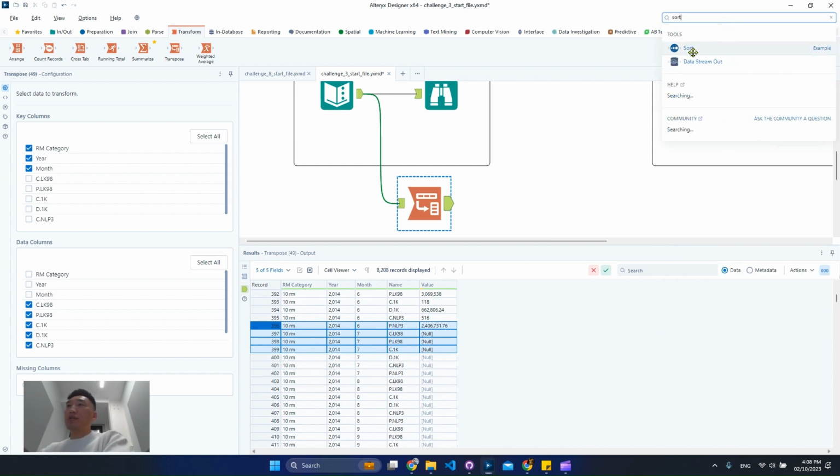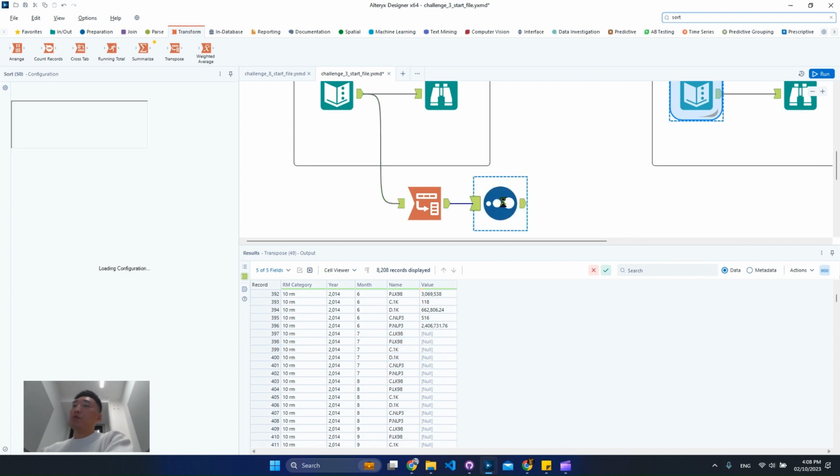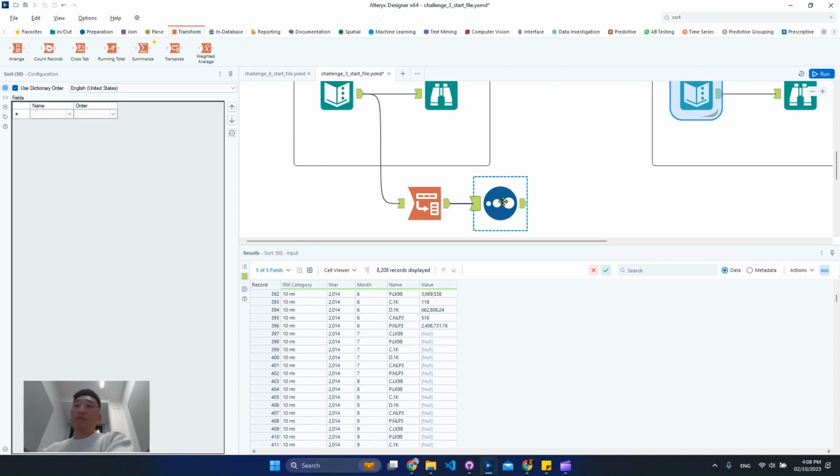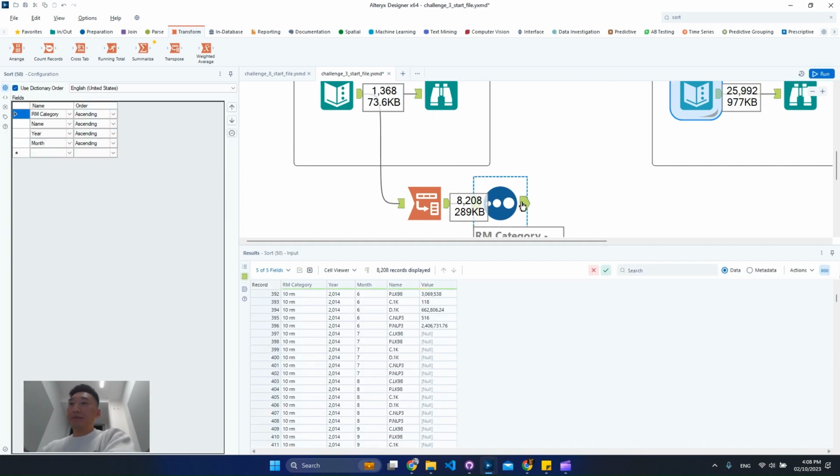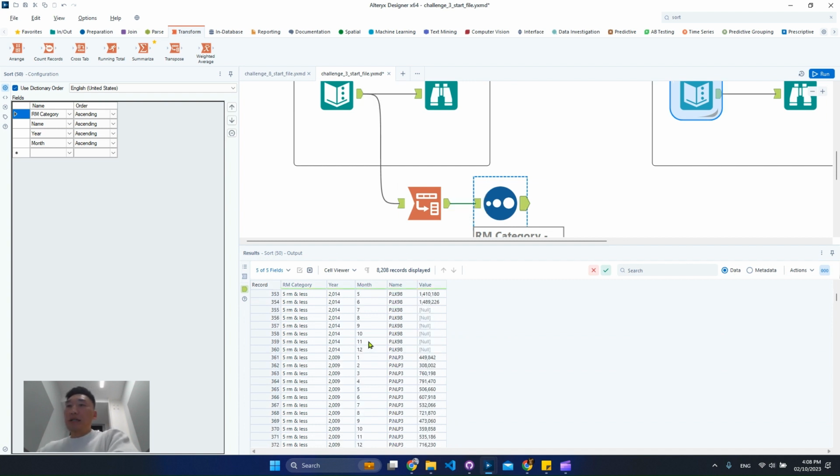So let me use a sort. I want to group all the same metric in one go. So category, I guess, is the main one, except for a metric. So for example, name, let's do that. Then for that row, for each year, for each month, I want my things sorted. So it's just about changing the order of granularity. Yeah, so probably something like that.